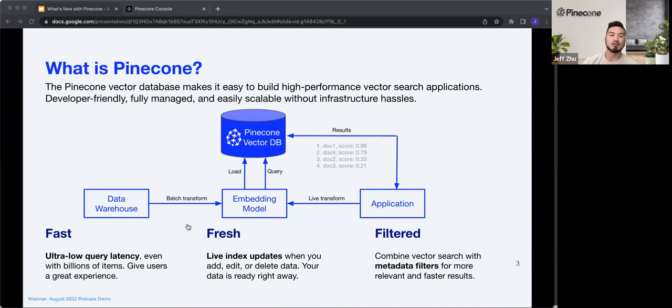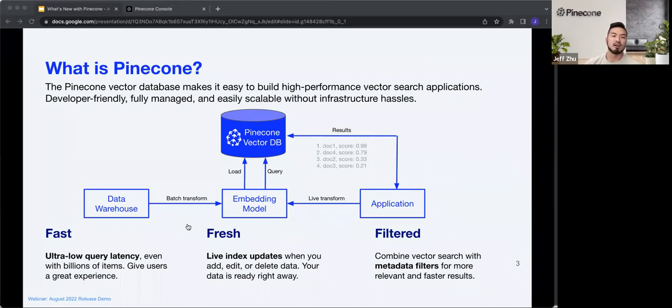It's a lot of work and typically takes an entire team of engineers to maintain. So you can imagine it wasn't easy for a lot of people to implement these vector search applications. Pinecone is all about democratizing these vector search capabilities for anyone to empower their application with vector search. So it's extremely developer friendly, fully managed and easily scalable. So you don't even need to worry about the infrastructure underneath.